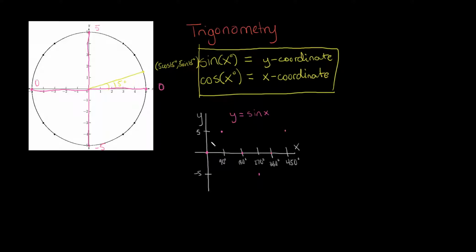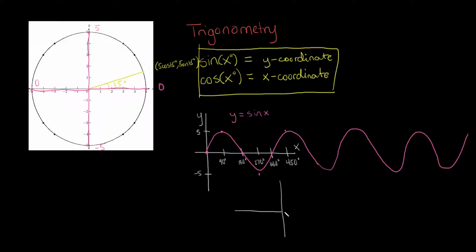You can see a pattern arising here. If we just connected the points with a slight curve, you can see that we're going up and then down, and then up and then down, and this will in theory continue indefinitely for the entirety of the sine function. You will go up as the circle goes up, then you will go down, then you will go up again and again and again. And this is significantly different from the polynomials that we have seen before.